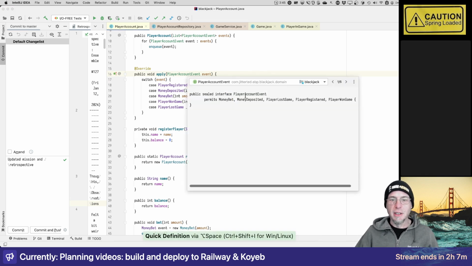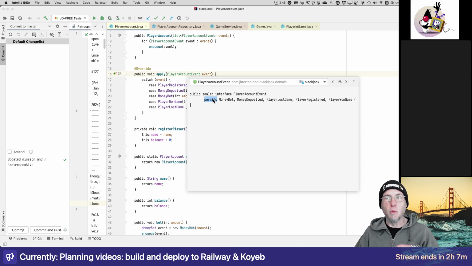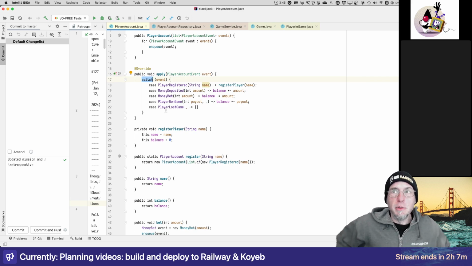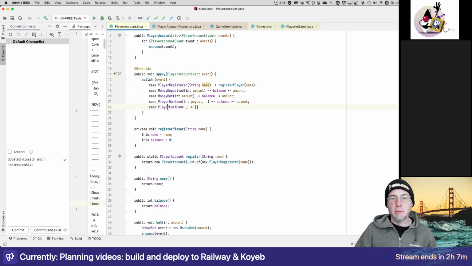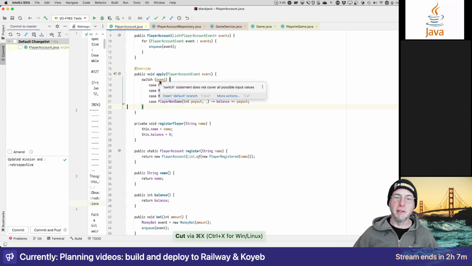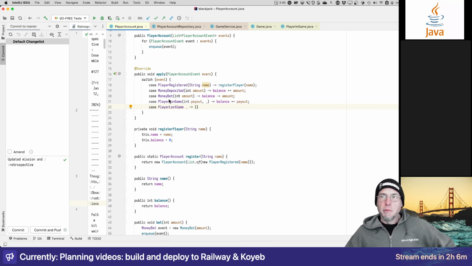We're using a sealed interface with permits. So we have defined at compile time which implementations exist, which means this switch event, notice there's no default fall through because we don't need one. And in fact, if I remove one, the compiler is going to complain saying you have not covered all possible values. So this is the fancy switch statement with sort of a closed world. This works for enums as well.